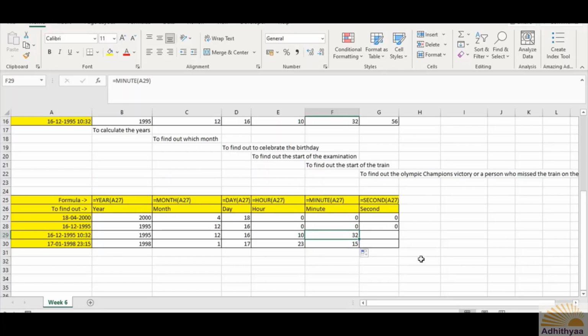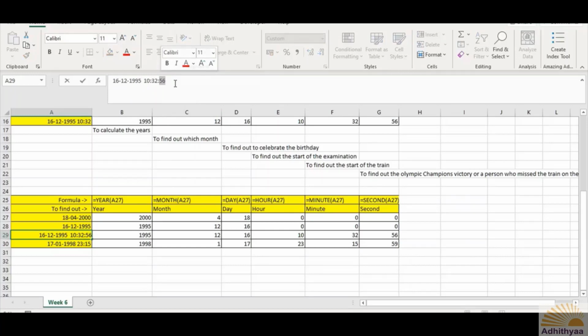Right? Okay. Now, let us see if there are any seconds. There cannot be any seconds, or there will not be any seconds. Wow, there is 56. Okay. That means there is an inbuilt. Look at this, very carefully look at this. This is 56 seconds that has also been filled in.